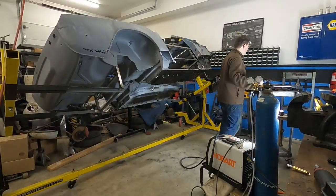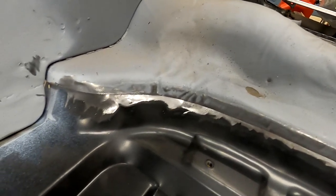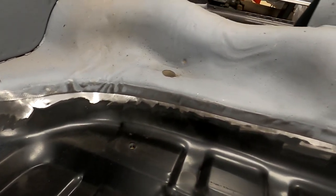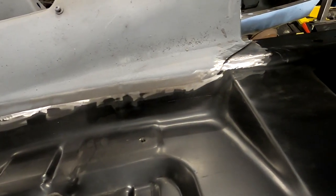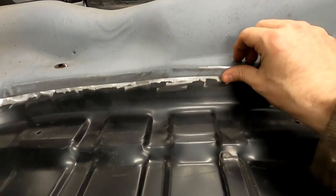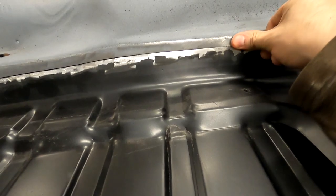Now we've got it welded in, and we can focus our attention on the bottom piece here. And you can even see with some of the cutting that we've done, this is one of the original lines that we put right here. With some of the trimming that we did, we were able to butt this piece up right next to the piece in there. So I'll flip the car so you can see how clean and easy that's going to be. In fact, let me go ahead and do that.